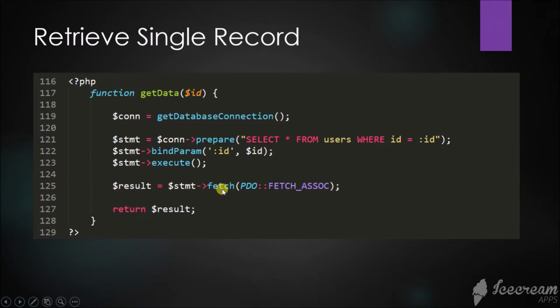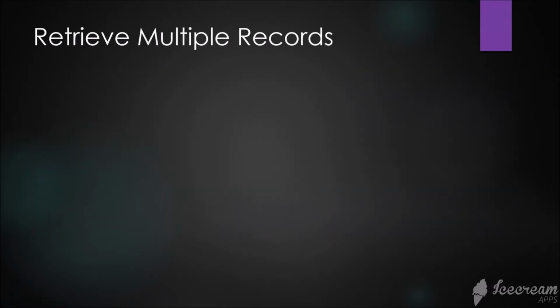Now, we call the fetch function and pass a fetch type of FETCH_ASSOC. So the return value here, if it is successful, is an associative array. Then return the result to the caller of the function getData. Okay, guys?